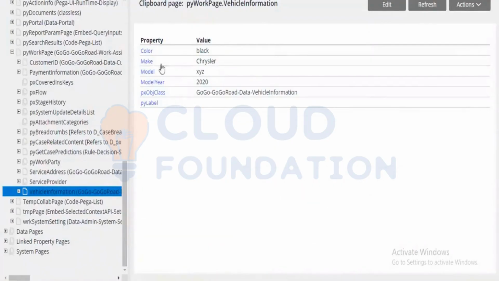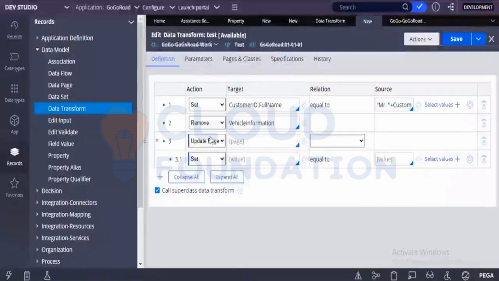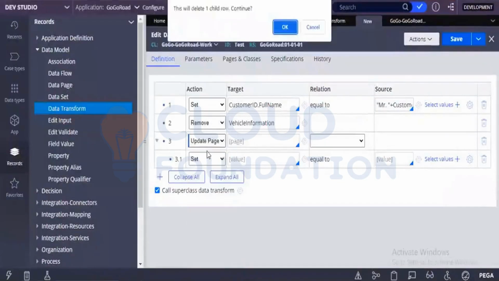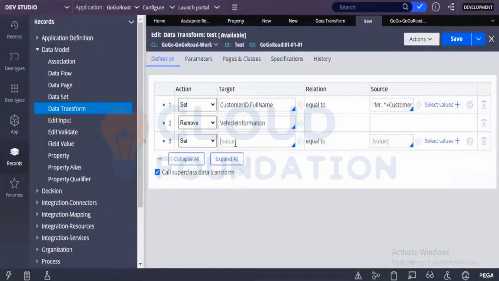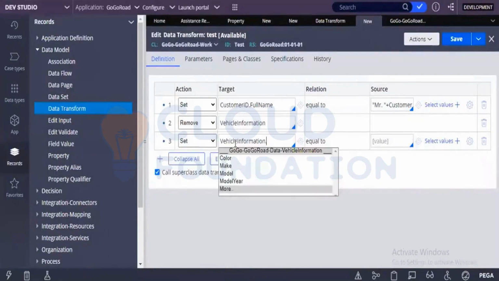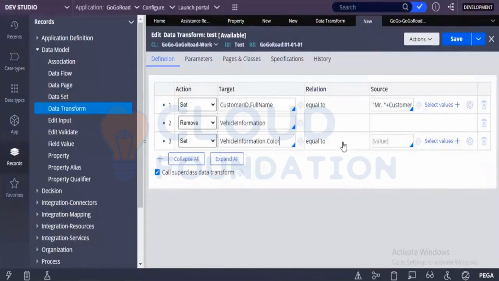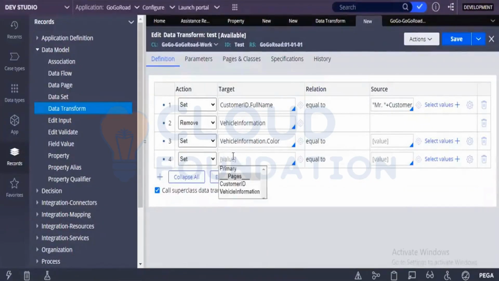Now, if you want to update every property on the vehicle information page, you can use set also. If you are using set, you have to make it like this, right? Vehicle information dot color is equal to some color, and vehicle information dot make is equal to something.